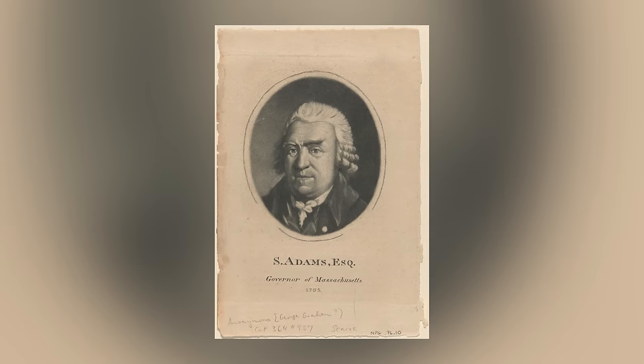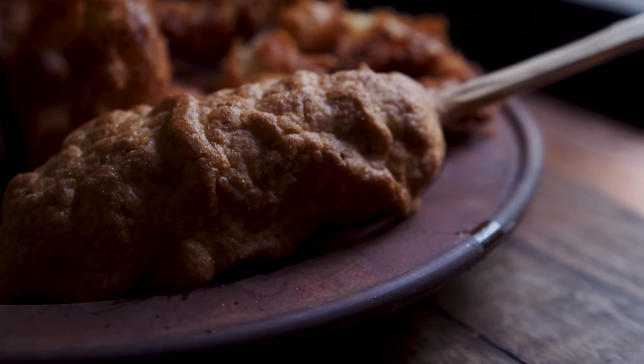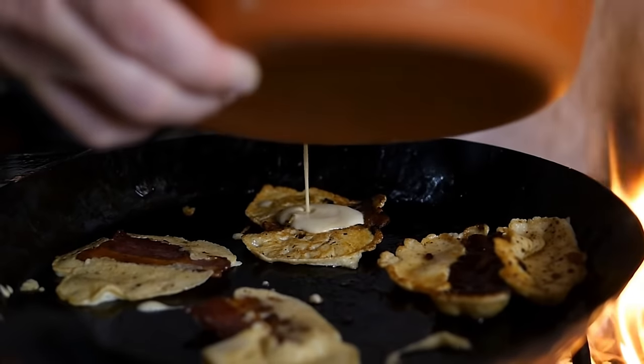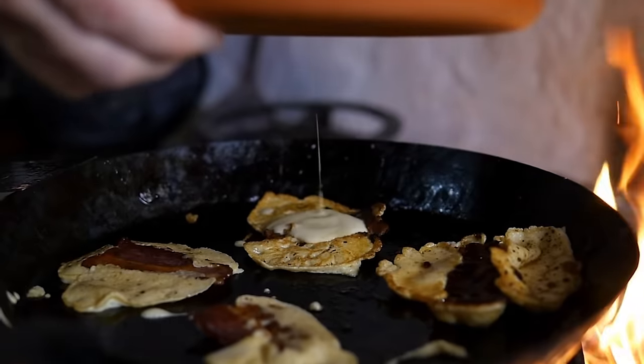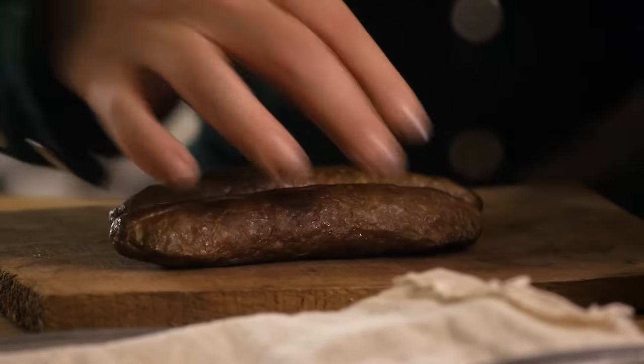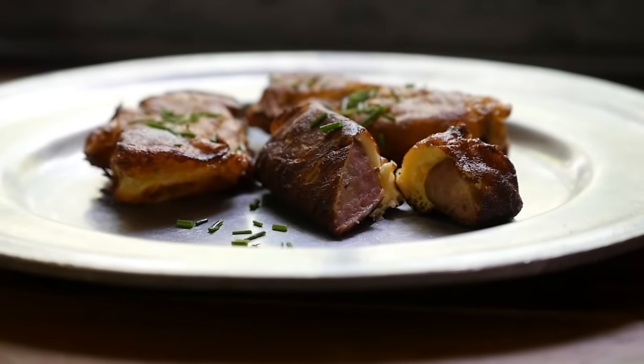Mr. Adams has just been elected governor of Massachusetts and we want to celebrate — we want to make him an amazing treat. I had to do digging on this one. Finding an 18th century corn dog, well, it's not there. So we have to look for parallels and similar items, especially if we can think of them as street food. We have a phrase which is kind of like a pancake with meat in the middle. That's getting close. We also have a German recipe from the late 18th century which has a bratwurst with dough on the outside. That's getting pretty close.